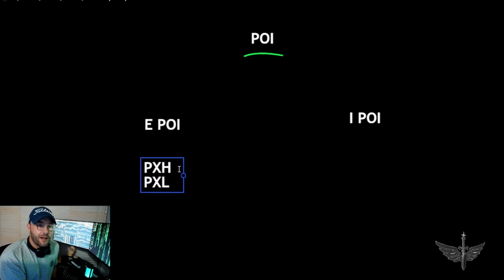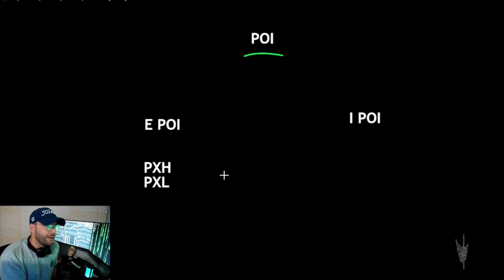Previous day high, previous day low, previous week high, previous week low, previous month high, previous month low, even previous year low and previous year high. All these areas are the external POIs where we would like to see price either react off of or even utilize. And then on the internal side is where price has left either an imbalance, a void, a gap.